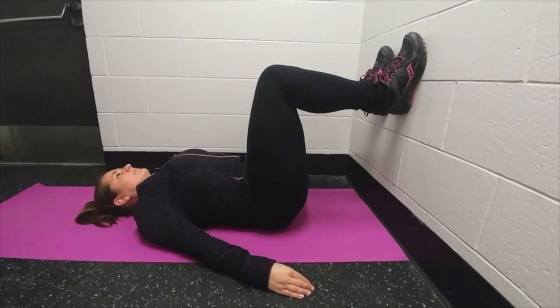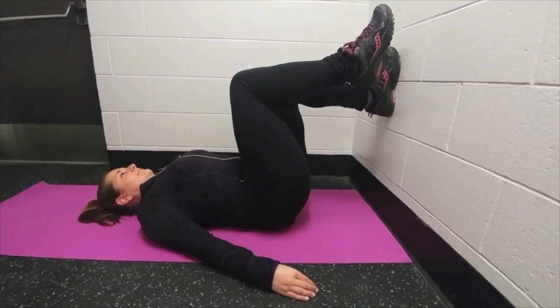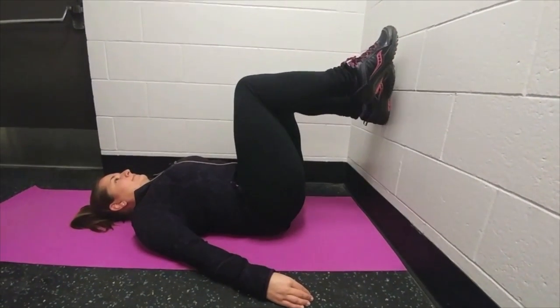Once you complete 5 breaths, you're going to pull one foot slightly away from the wall, and you're going to turn your foot outward and then back in 20 times.